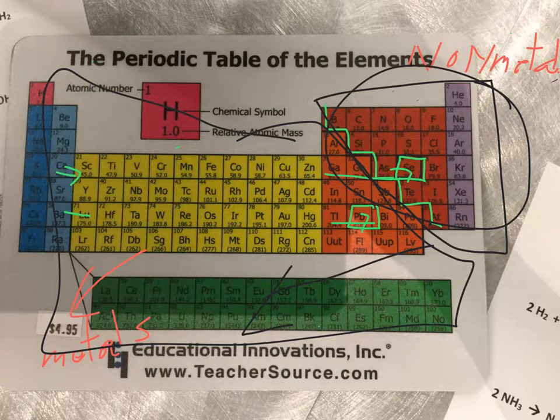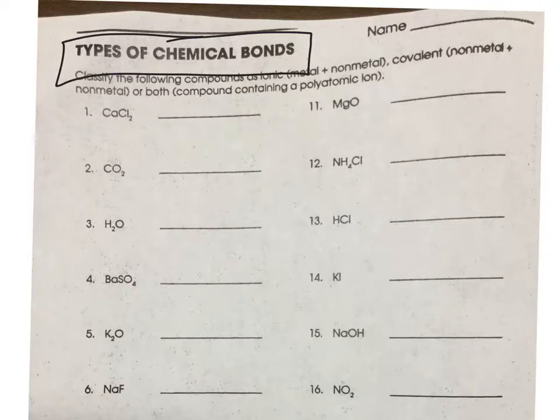Do we need to do another example? Let's do one more, just to make sure. The type of bond, you're going to use your periodic table for that. There are 3 different types of bonds you can have: ionic, covalent, and metallic. But for today we're going to do ionic. I'll give you the definitions in a little bit. But an ionic bond is a metal and a non-metal.